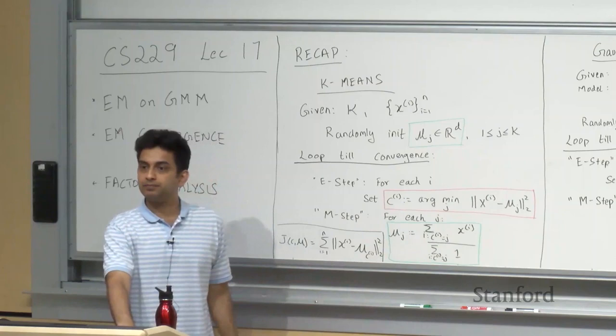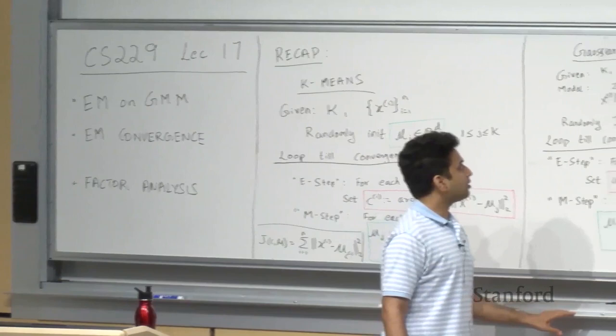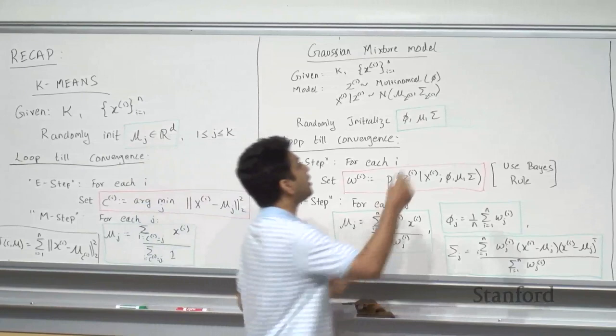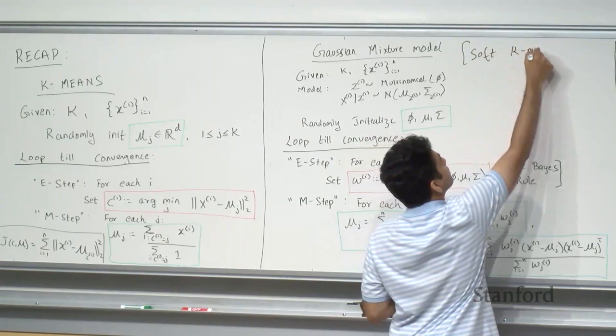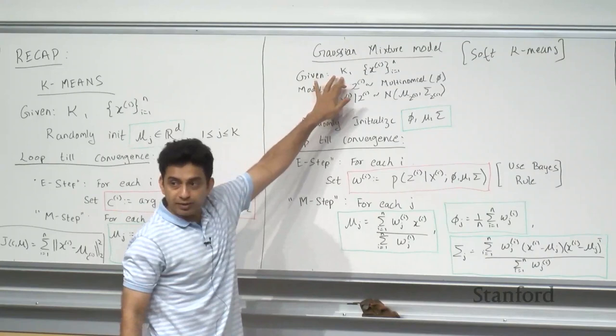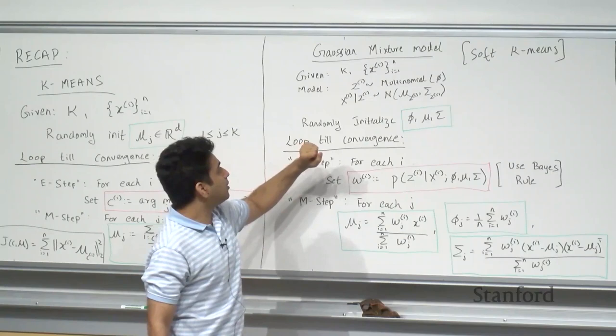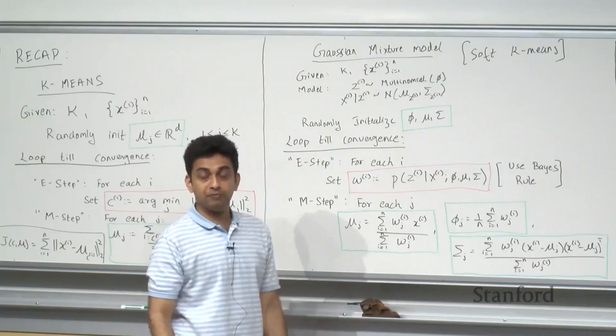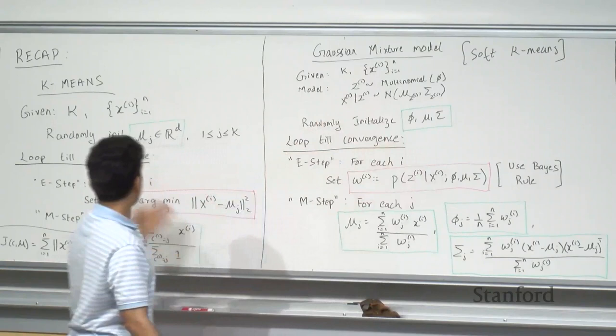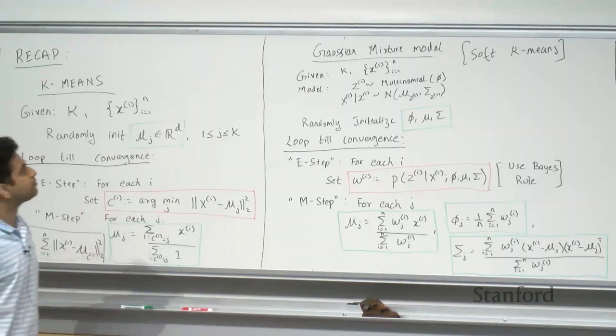So that was k-means. And then we saw this other model called the Gaussian mixture model. We can think of it as soft k-means. In the Gaussian mixture model, we are again given k, the number of clusters, or the number of Gaussian mixtures that we want to fit. We are given the set of x's. We don't know the cluster identity. If this was supervised learning, then the cluster identities would be the y_i's. And again here, if this was supervised learning, we would be given the c_i's, which would be like the y_i's.